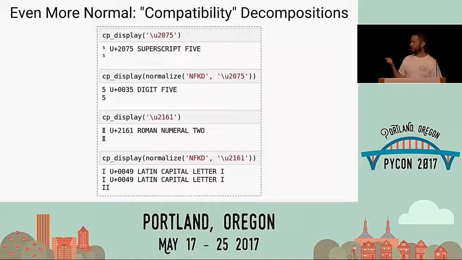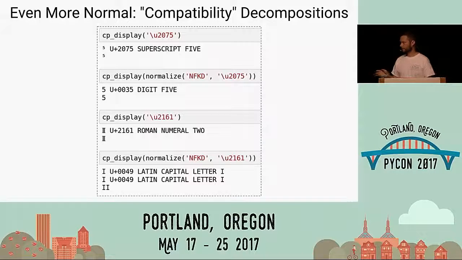When you change these to their decomposition, you can lose some meaning, potentially. In this case, we have a superscript 5. Unicode recommends you not use the superscript characters. If you want superscripts, use HTML, use a higher level thing. You can't nest them like this. There's all sorts of problems. Just use HTML or text or MathML, whatever makes sense for you. But if you had existing data with this in there, you wouldn't want to just convert it to 5, because then you'd be losing information.